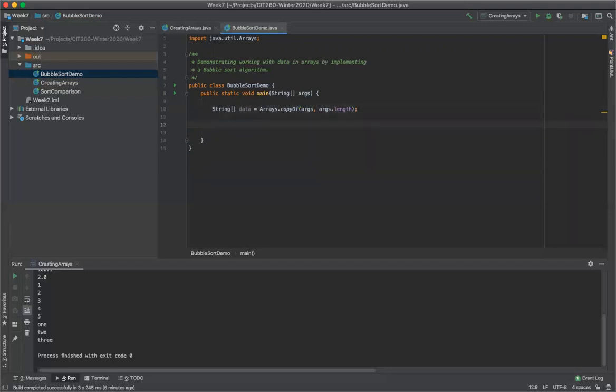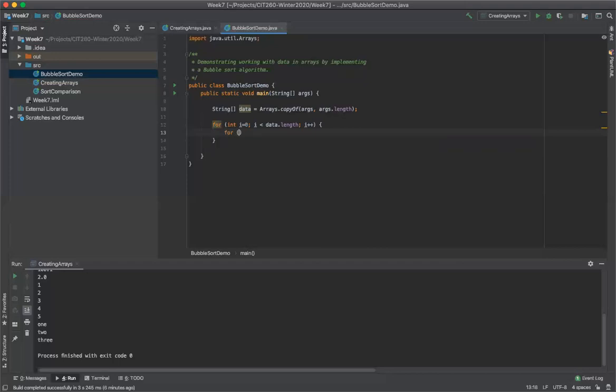So now we're going to write an algorithm that sorts them. And this is our bubble sort. We're going to do a for int i equals 0, i is less than data.length, i++. It's a standard for loop. The reason we're not using a for each loop here is because we actually need the i index, because we're going to use it to replace values in the array. So we need to know the exact index. And then for every element i in data, we need to check it against every other element after it in the array.